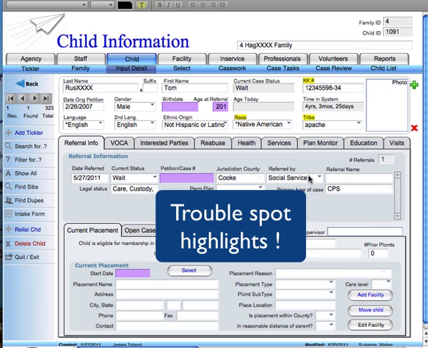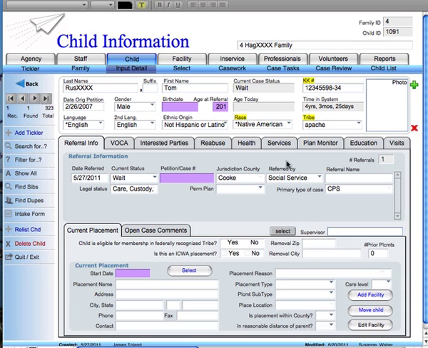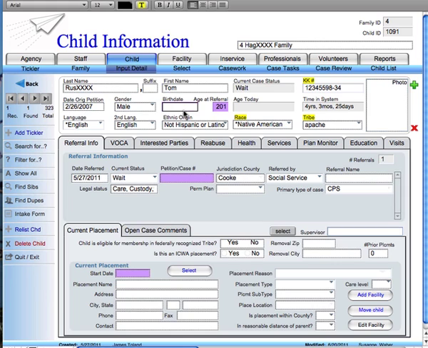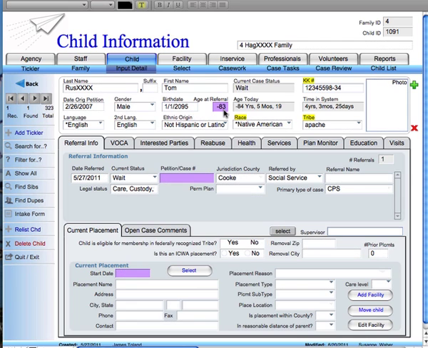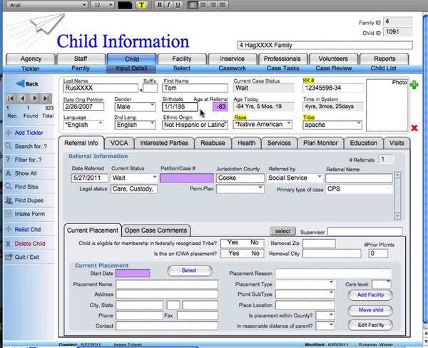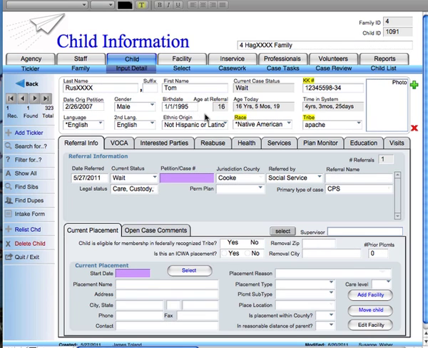You'll notice there are several new conditional formatting or business rules that have been added to some of the critical fields in CASA Manager. At your request, I have added a color coding when an age itself doesn't make any sense. It's always been set up so that if the birth date is missing, these fields turn purple. But what if you put in a date and it doesn't make any sense? The child can't be born in 2095. Now at least it will be highlighted so that when you come in here and make a change or correction, the highlighting will go away.